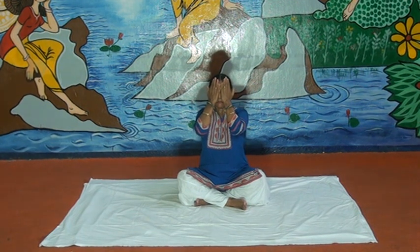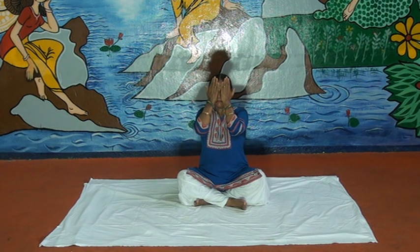Now next, ready for the prayer. Take a long breath. Om Shanti Shanti Shanti Shanti Shanti. Now keep your eyes closed and concentrate. Then rub your palms, take warmth on your eyes and on your face, and then slowly open your eyes. Now you can release the pose of padmasana and get ready for the asanas.